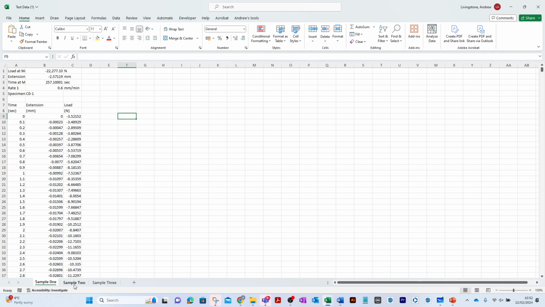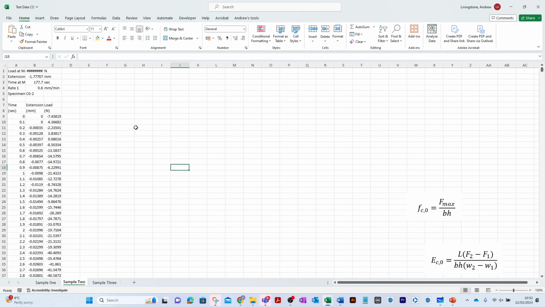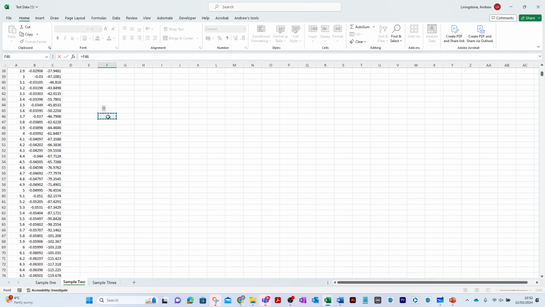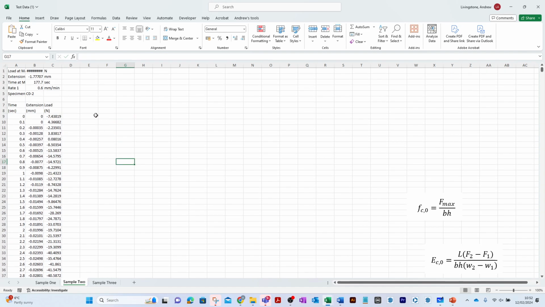Right. So in sample number 2, oh sorry, I apologise. First thing I'm going to do for my sanity, because I like graphs a certain way, I'm going to convert everything from a minus to a positive and positive to a minus, because I want my graph to be sensible. So just go with me on this.